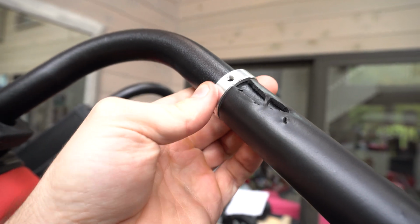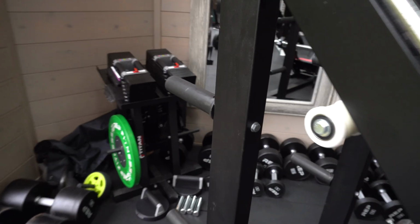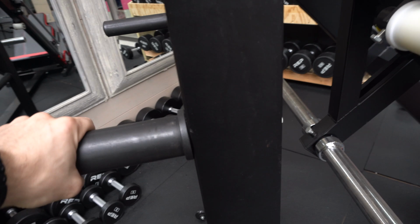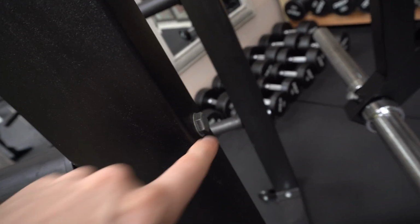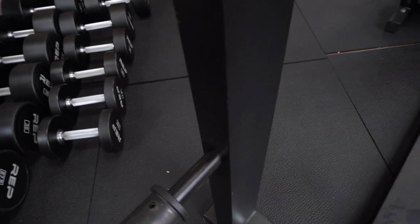This came with no set screw, so of course it's going to spin and move. This one fell off. That one's got the same issue. These collars spin despite the bolt not spinning, and it's not a matter of the set screw not being tightened, because it is already tightened all the way, and yet they still pull out. There's a lot of missing touches.